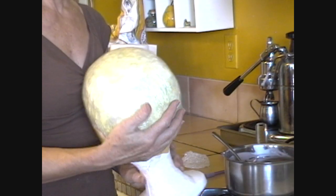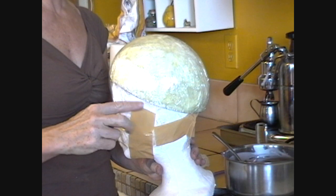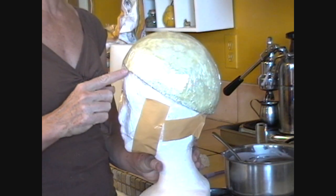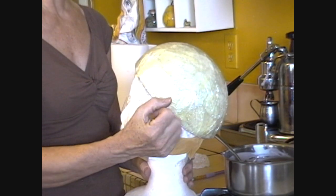I'm not going to butter the head because after I'm done with this, I'm simply going to cut the plastic around the edge and just use the whole thing as a unit.